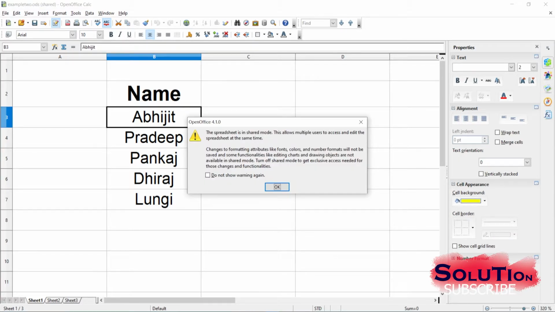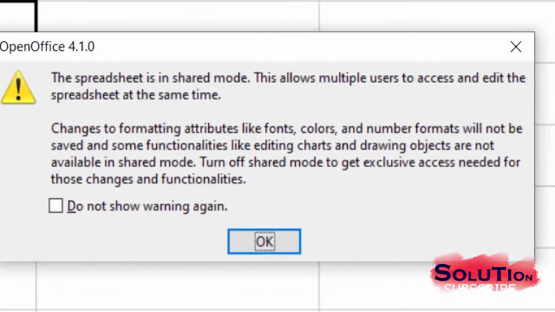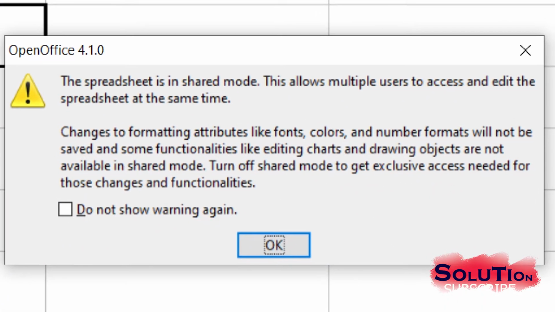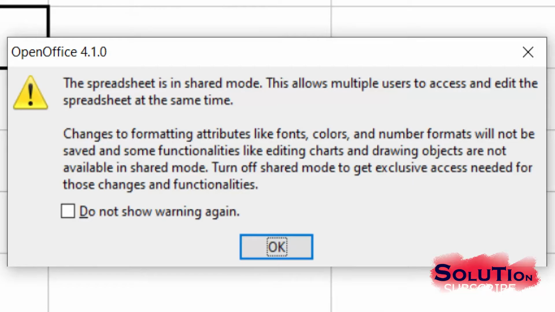I have created another file with the name example2. I just copied that file and changed the name, but as the previous file was shared, the copy of that file will also be shared. So once I open a shared file, a message like that will appear, you can see.